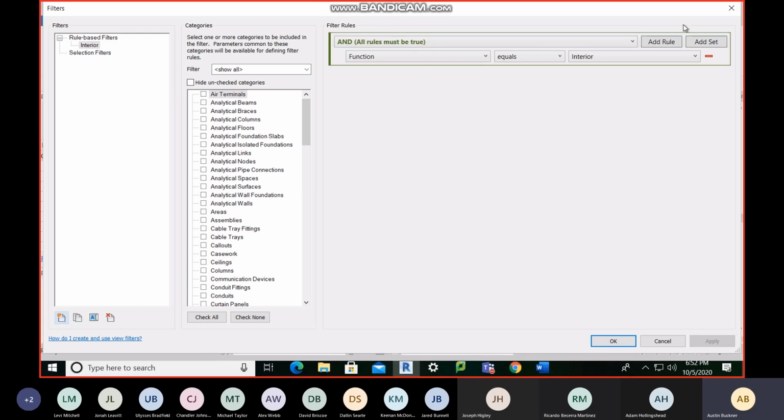But before we do that, we have to basically duplicate something, right? So I usually just start with whatever the base is. You can do a duplicate, or you can do a new. Let's just do a new. So I come in here, and the new is the little paper with a little star in the corner. I'll hit new, and we got to name our filter, right? So we're going to call it UVU domestic, and you'll do this 3 times. So domestic hot water, and we're going to hit OK. Now the nice thing is once we do one, we can duplicate all of them and just change the naming. It pretty much works.